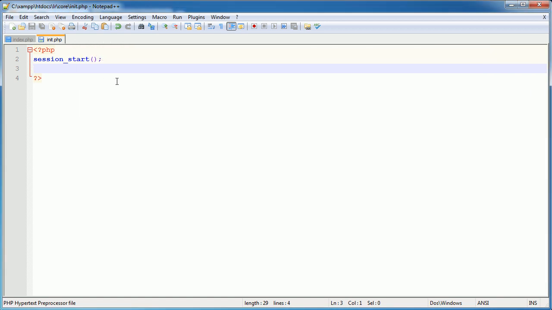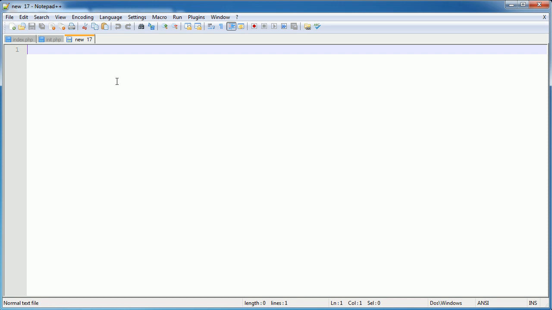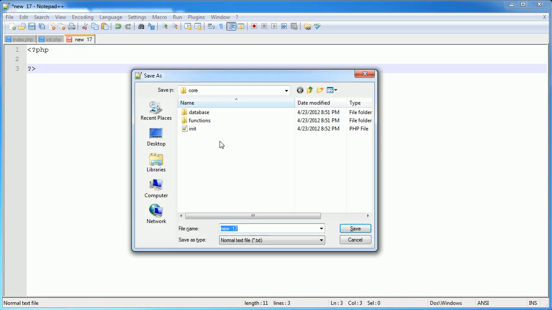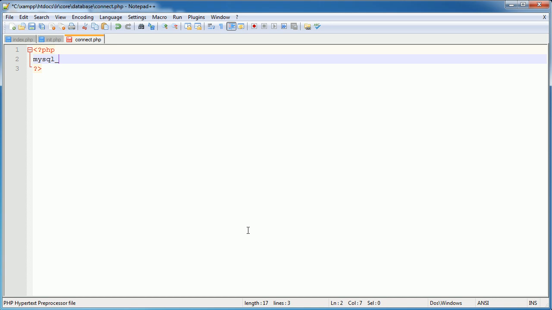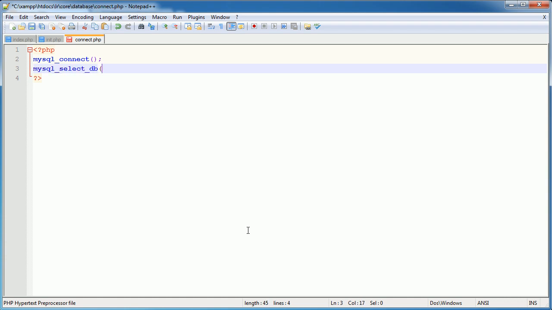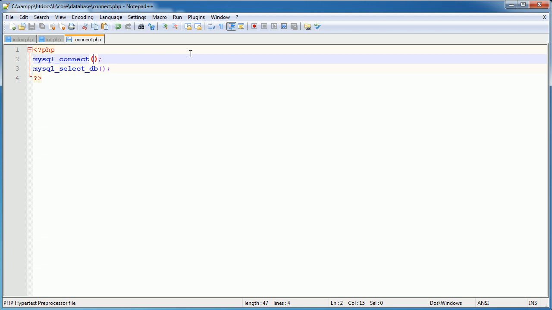Okay, so let's go back to our files. The database folder is going to contain our connection script. So let's go ahead and create that first and then include it, so we're connecting on every page that the user lands on. That's obviously important as well. So I'm going to create a file, save it in database as connect.php. I'm going to be using the two functions that we usually use to connect, which are MySQL connect and MySQL select DB. We're using MySQL connect to connect to a MySQL server with a host name, a username and a password, and select DB is going to select our database. The three values here for me are localhost. I'm running on my local machine, but if you're uploading to a public server, this is almost always going to be localhost as well. Then my username, root, and my password, which at the moment is nothing.